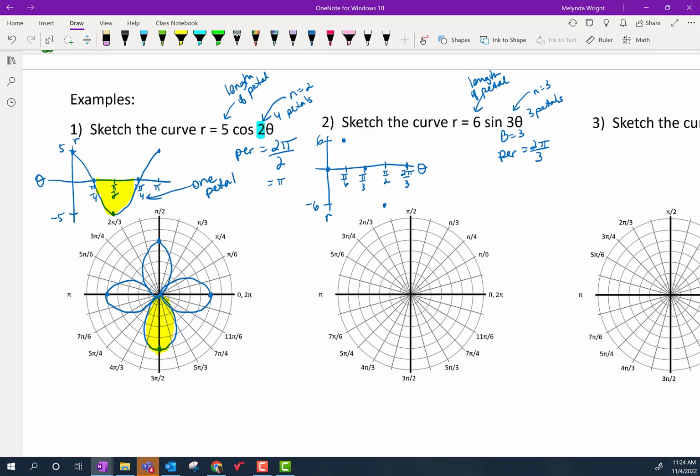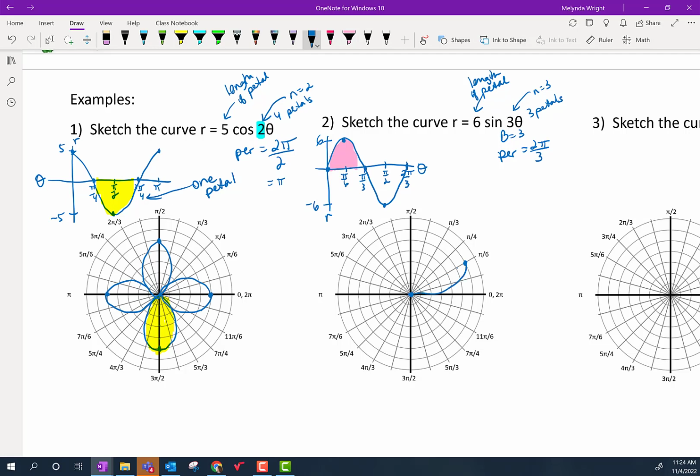And what we actually have here, we actually have 2 petals that are completely drawn here. 2 complete petals. So I'm going to draw the first one, this pink one. So let's work on this pink petal. All right, so let's see. We start at 0, 0. Then at pi over 6, we're at 6. So 1, 2, 3, 4, 5, 6. So right here, that's the length of the petal.